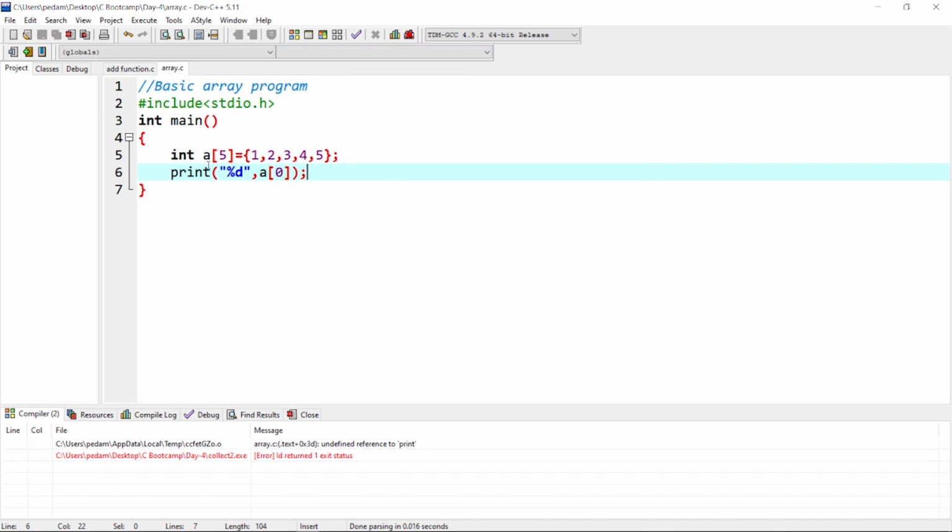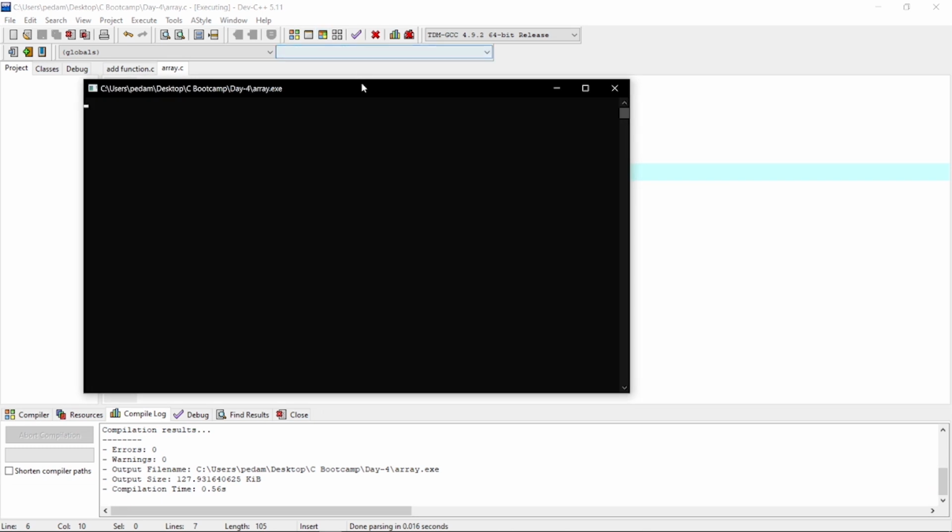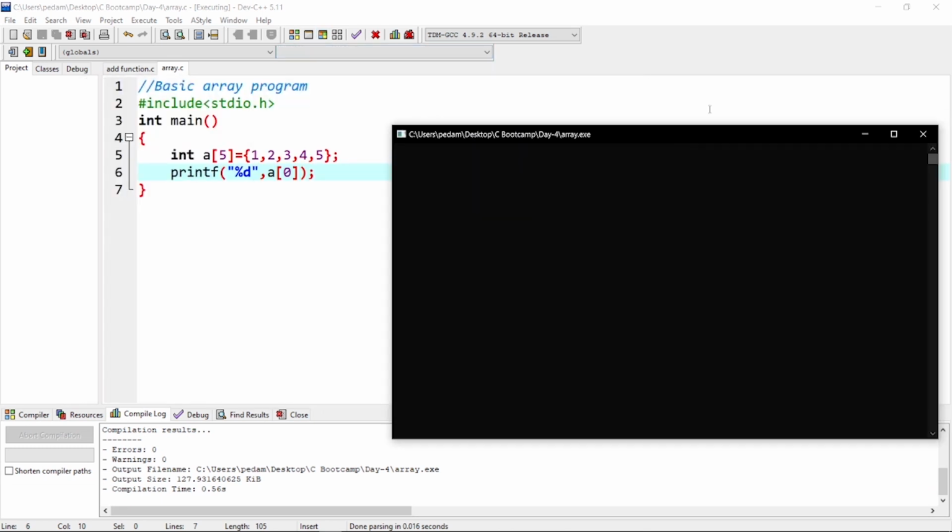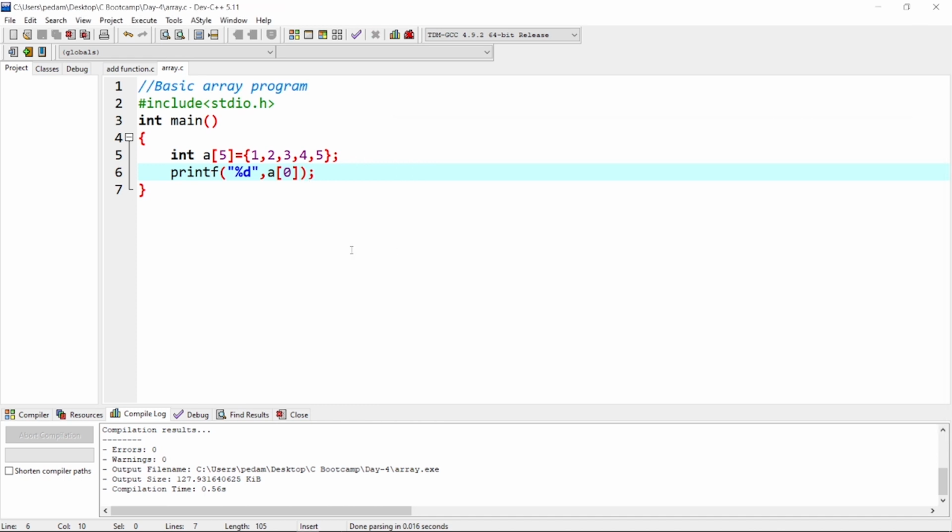Okay, it's not print, I'm sorry, it's printf. Right. I saved it, compiling it and running it. Now let's see if 1 is printing. If 1 is printing, the index of this element is nothing but 0. So that is what you need to understand. See, 1 is printing. Right. Now once you have understood this part, let's go to the next part.